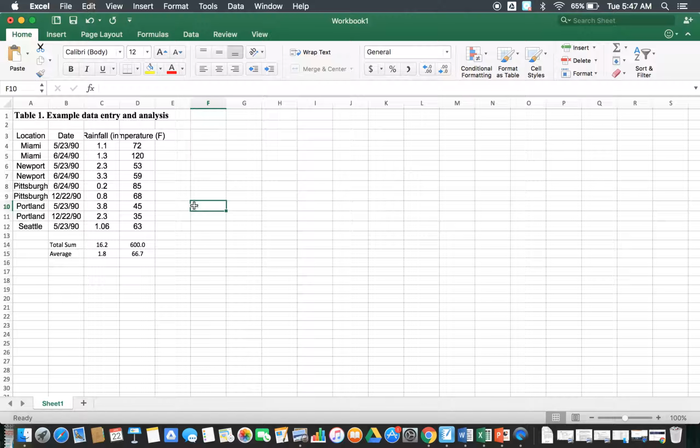Notice that your total sum and average data have changed, because this was 488, and now that I've added it, if I click on it, it goes from D4 to D12. So that's all the numbers there. Didn't miss anything. Pretty slick.